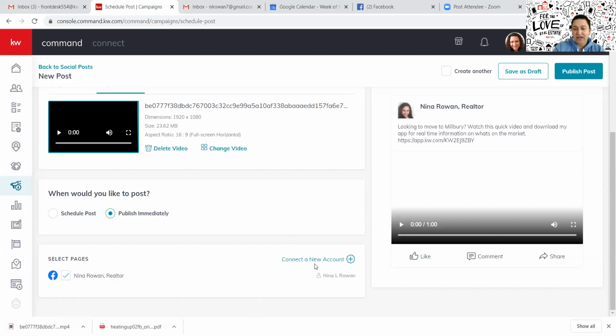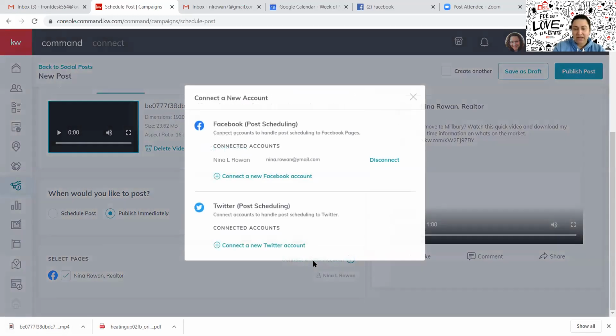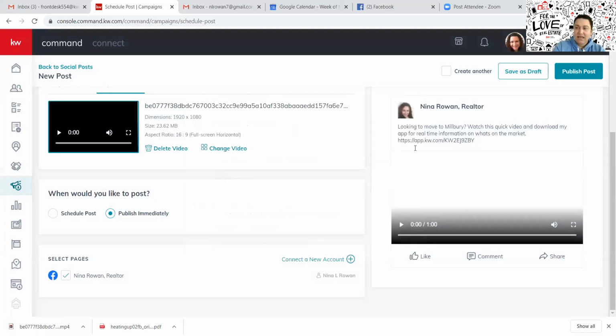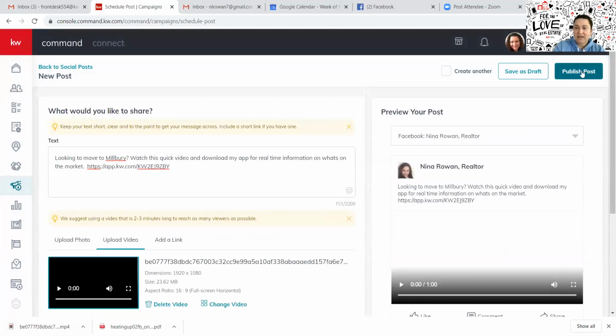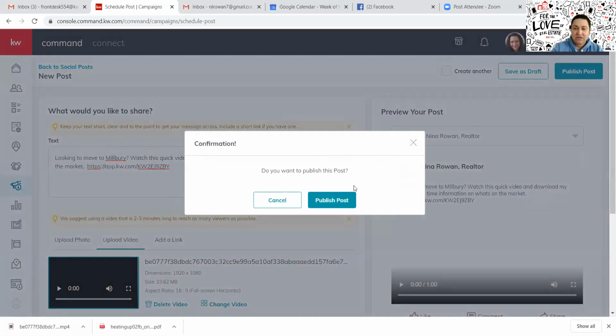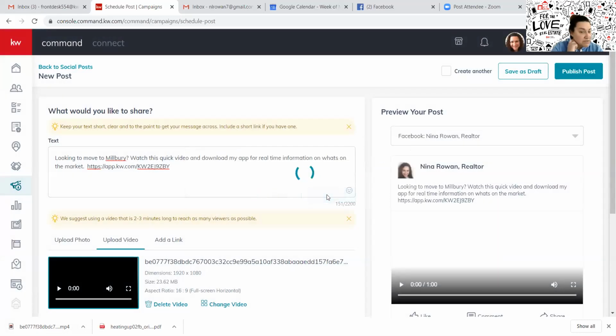But you'll also have the opportunity to click other accounts, and if you had them, they'll already be listed. You can also do it with Twitter. You can click them all right here, and then you'll be able to click done. And there we go. That is that. And I will publish post.